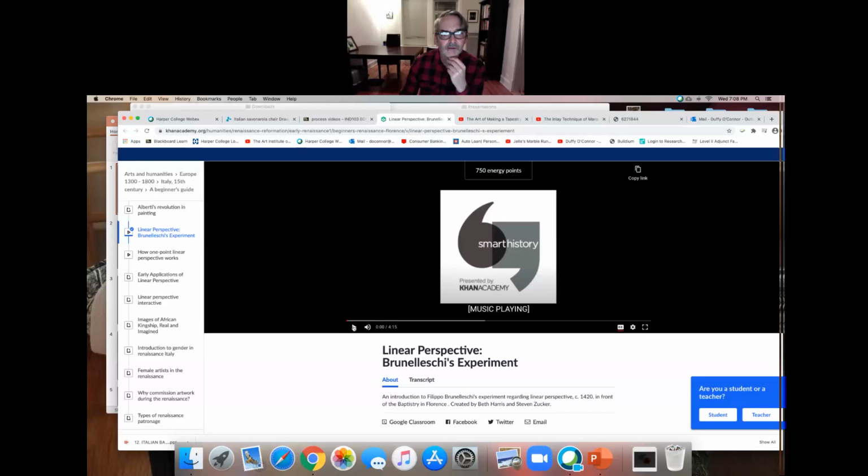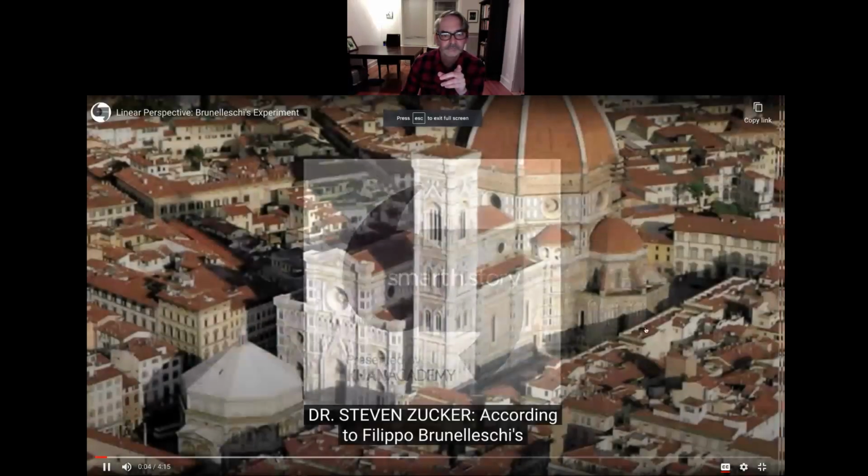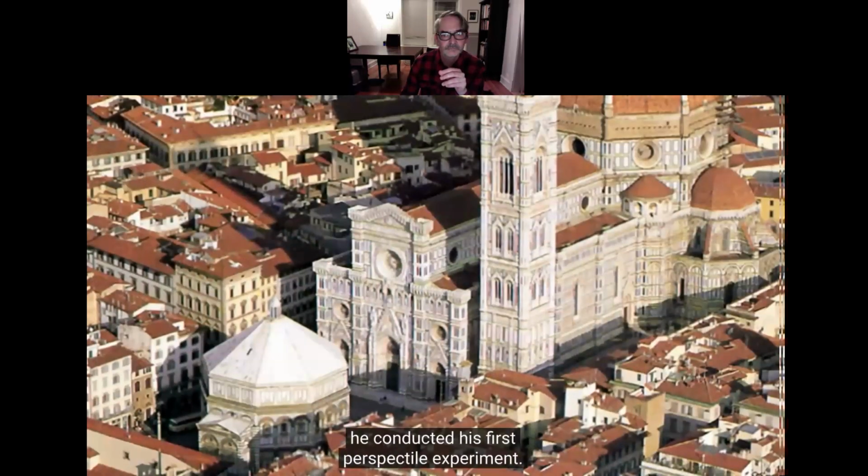You can see this. So here, this is linear perspective. According to Filippo Brunelleschi's biographer, he stood just inside the main doors of the Cathedral of Florence when he conducted his first perspectival experiment. And that's where we're standing right now. We're very close to it.